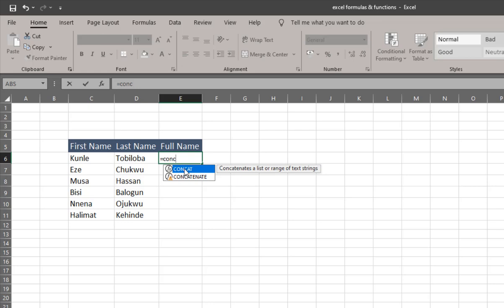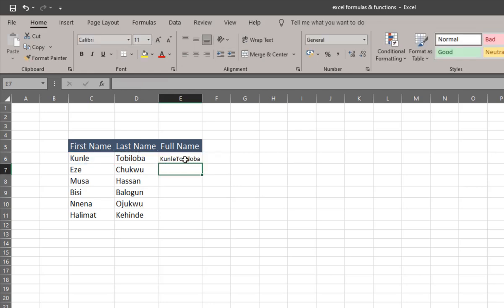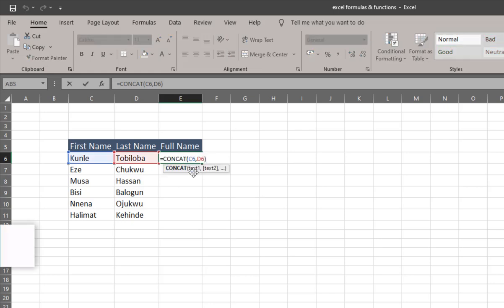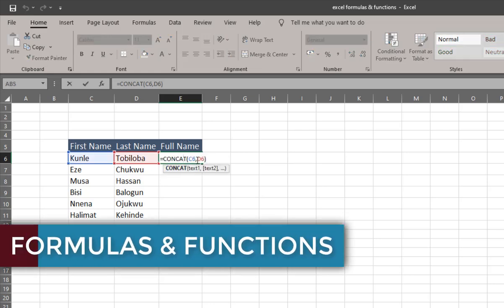So I'm going to double click on this, select my first cell, put comma, and select my second cell, close the brackets and hit the enter key. Now as you can see there's no space in between Kunle Tobiloba. So I'm going to double click to adjust my formula.